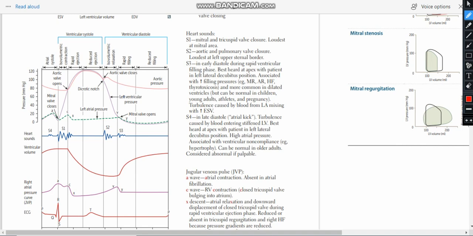Okay, in this video, we're going to talk about how the different phases of the heart cycle, that is the cardiac cycle, and how the heart sounds, the ventricular volumes, the JVPs and ECGs are interrelated. This can be asked as questions, and it is very frequent. You should know this, and it's important.